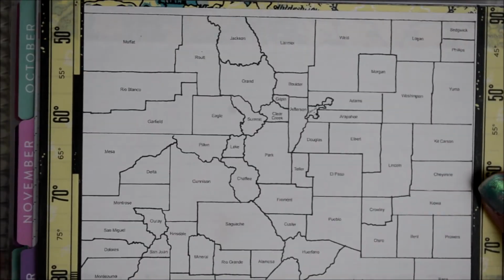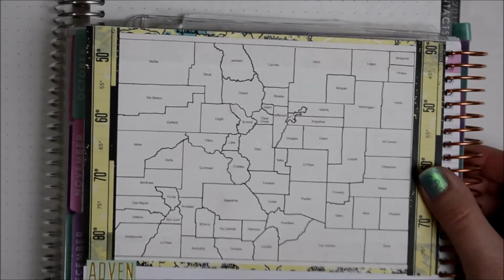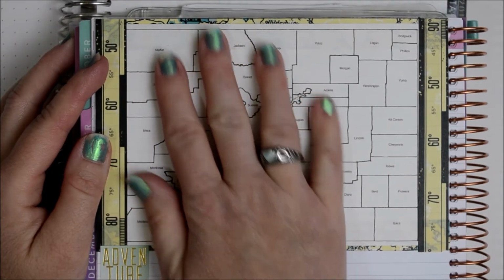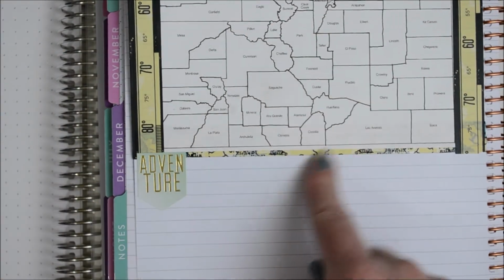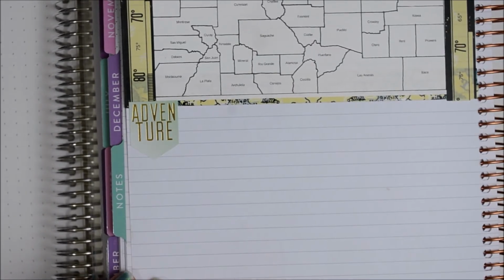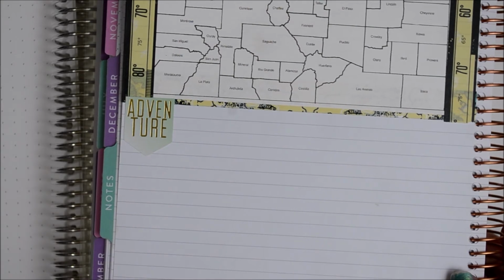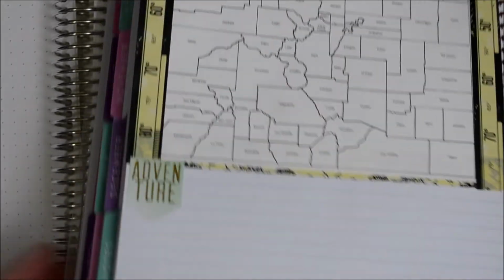I have my dot grid pages. I had attempted to make, and I don't know if it's in this one or not. Let me look. Yes, okay. It didn't get very far. So I printed out a map of Colorado and put some washi around it, so that I could make a map of all the places I visited. Or put a little dot, and then down here I was going to list all the places that I wanted to go. So I'm probably still going to do that in one of these pages. I just have to get my bearings and figure out how I want to do it.